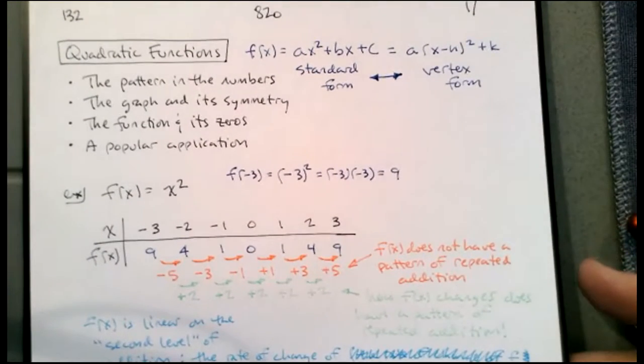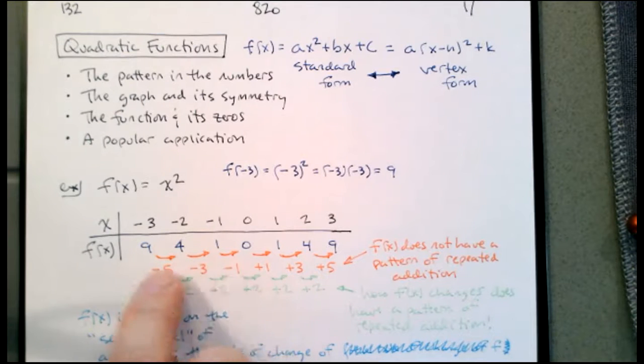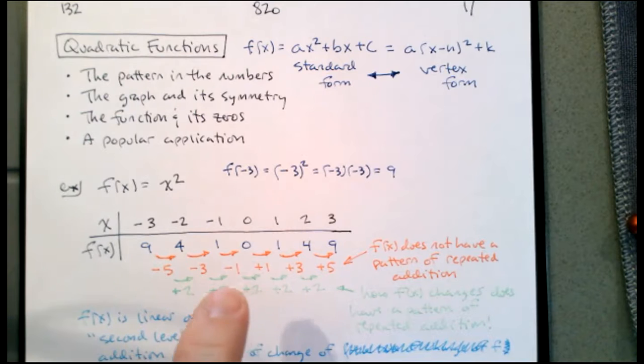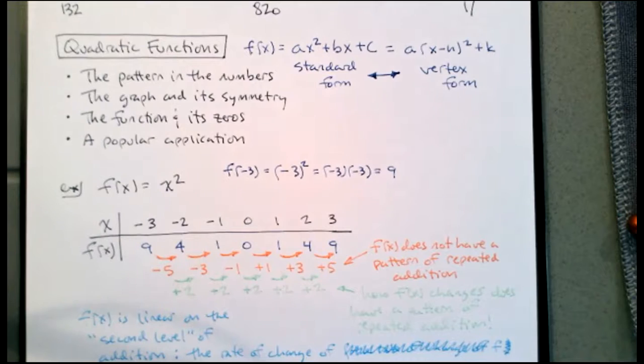Here's one of the interesting things that shows up with quadratic functions. Notice that in the 3 examples we had so far, an extensive number of examples to be sure, we've had the numbers on the left and the numbers on the right. We got a mirror image of the numbers. So quadratic functions have a middle to them. And since quadratic functions have a middle where the left side is just a mirror of the right side, the graph of a quadratic function will have symmetry. Here's what the symmetry looks like in numbers. There's a middle, and then if we're the same distance away from the middle, we're at the same value.